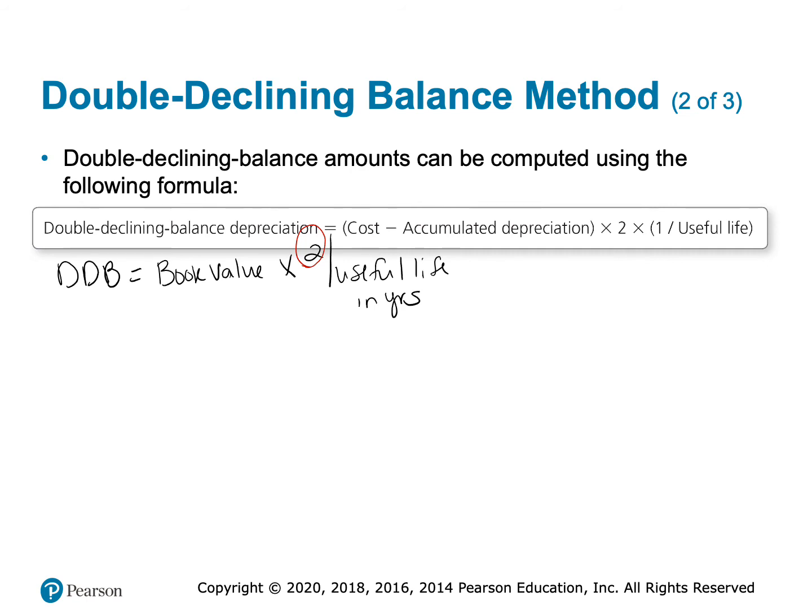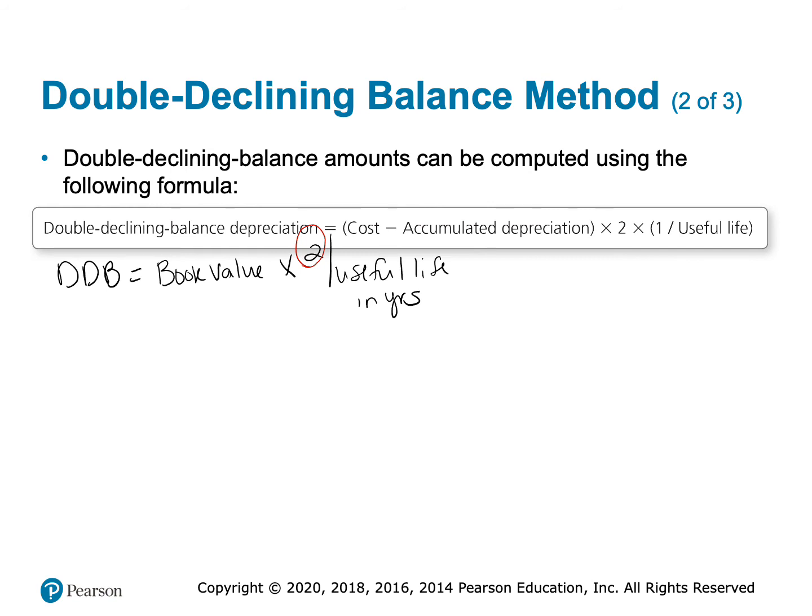If you were wanting to use triple declining balance, you would use, for example, a 3 up there. If you were wanting to use 1.5 times declining balance, you would use 1.5. So I think this formula is a little easier to read than the way they write it in the book. So if we were going to look just at year 1, the first year that we bought the asset, remember we paid $41,000 for it.